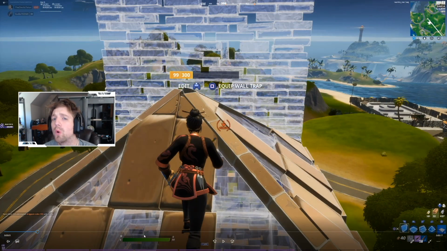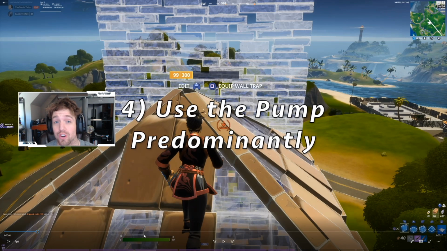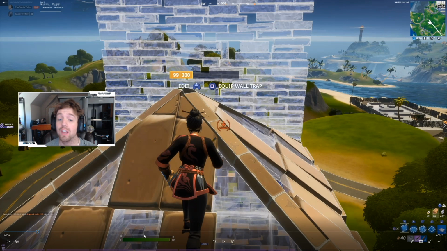So the next tip I'm going to be giving you is, out of all your shotgun choices, make sure you are using the pump shotgun. And this shouldn't be a surprise. However, the charge is still a viable shotgun. The pump is just simply better, especially when you get it into the purple and gold levels of rarity.